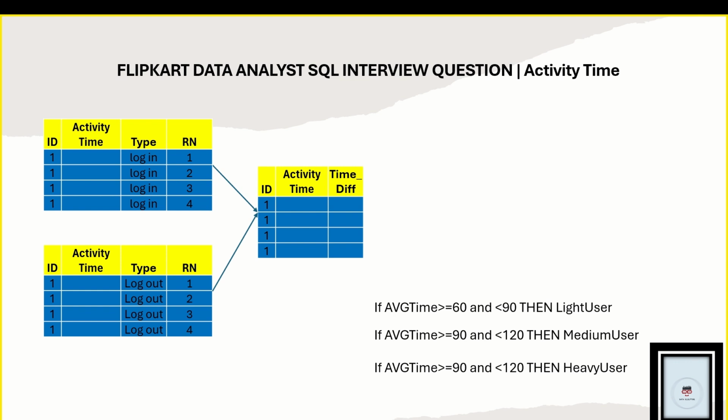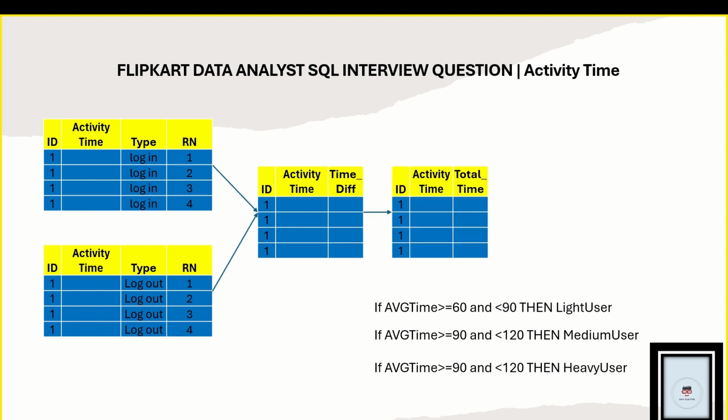After you calculate this, you calculate the total time. For every ID and every day you find the total time. Say for January 1st you have two sessions, and the first time difference is 30 minutes and the second is 40 minutes, you make sure that you sum up the 30 and 40 and show 70 here. So in this CTE or temp data set, for every ID and every day, you have the total time spent. After this, for a single user you will have multiple days and the time spent on each particular day.